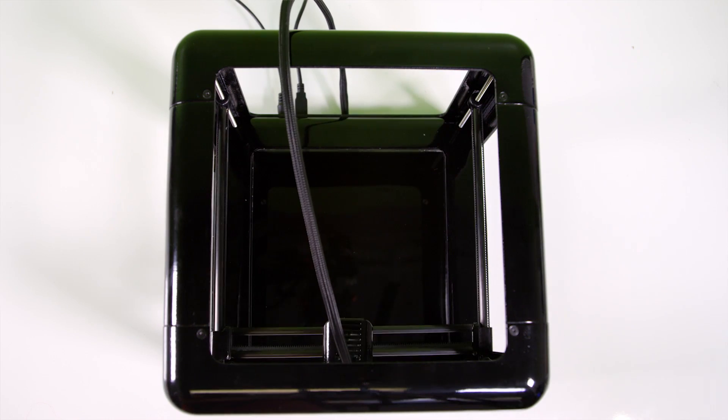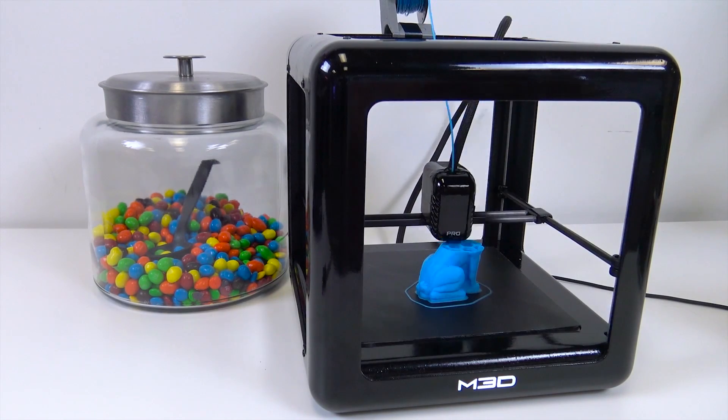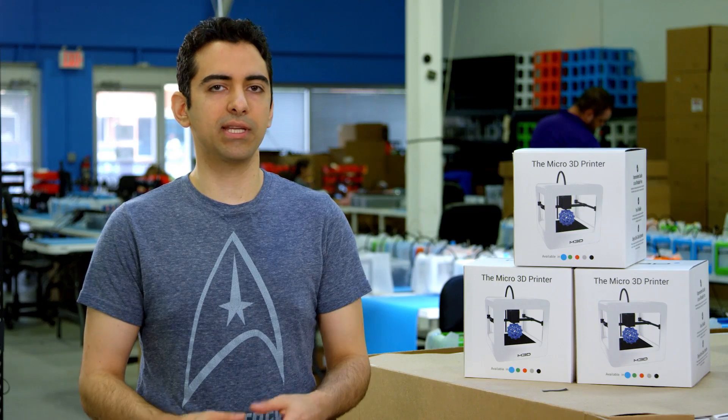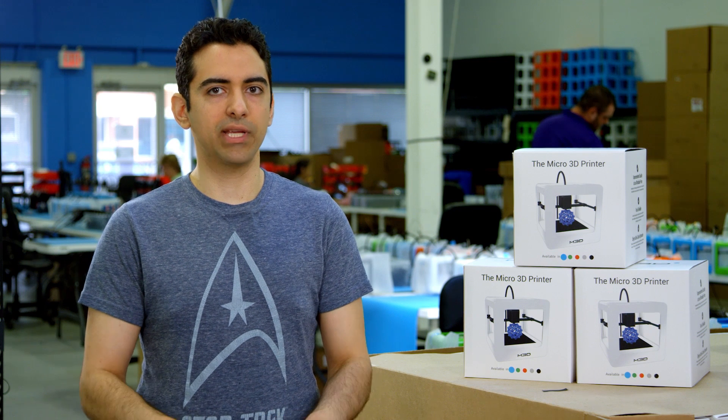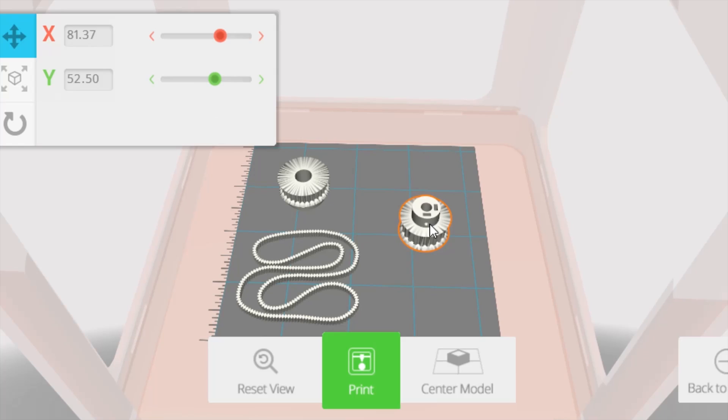The thing I think that needs to happen for educators is speed — how fast we can turn around. With the M3D Pro you have the ability to print a single prototype with extreme accuracy and high quality, but you also have the ability to take that prototype and print it in quantity, cover the entire print bed with multiples of your model, and produce it at volume.